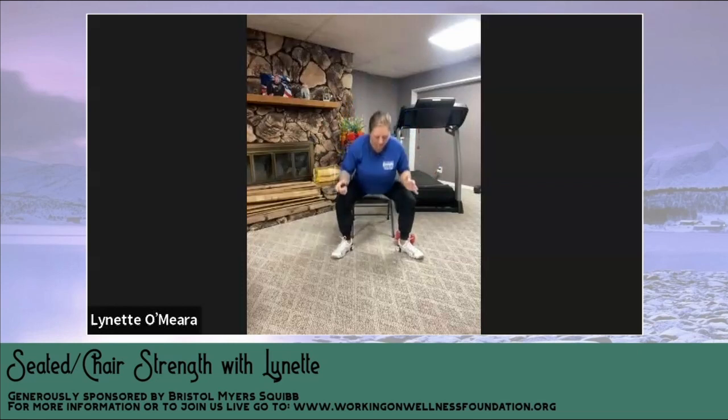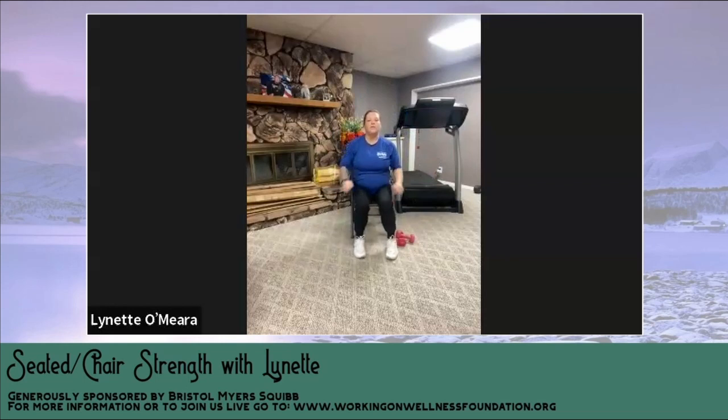Come up, come down. If it's too hard, kick to the side. Then frontal to lateral raise, frontal, lateral, back and forth. Holding those weights, put one weight or your hands inside the center, working the adductors, that inner thigh. This one has to be done seated. And then the last one is punches, straight forward. You could change it up: forward, side, side, forward, side, side. That's our last exercise.